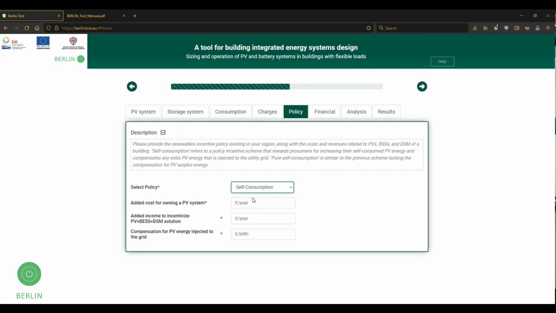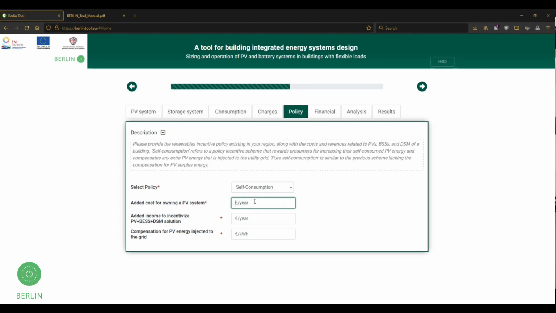I begin with the self-consumption option. This is an option that incentivizes the user, the consumer of the building, to install a photovoltaic and a battery in order to maximize his or her self-consumption, so minimize the energy absorption from the grid.